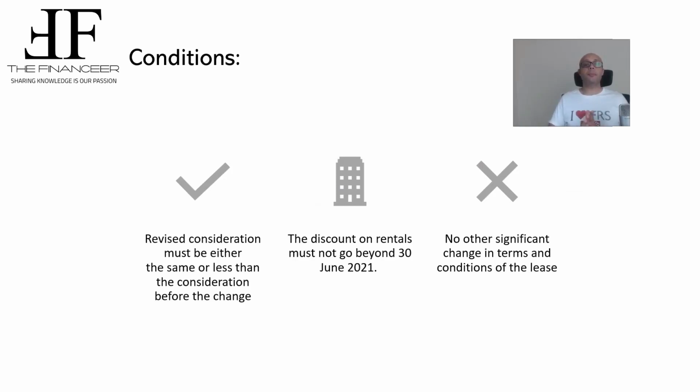In order to apply the amendment issued by the International Accounting Standards Board for IFRS 16, there are three conditions that must be available before applying the amendment. The first condition is related to the consideration in the lease contract. The revised consideration after the change in the lease contract mustn't exceed the original consideration before the change.